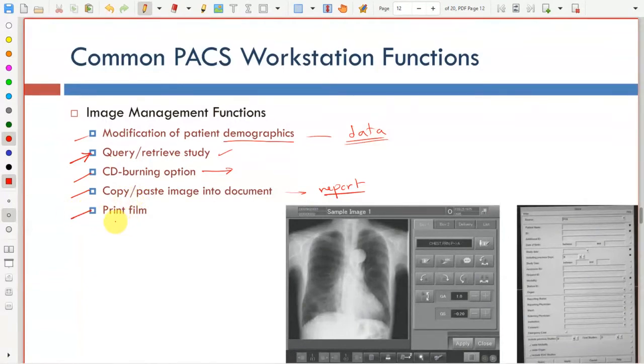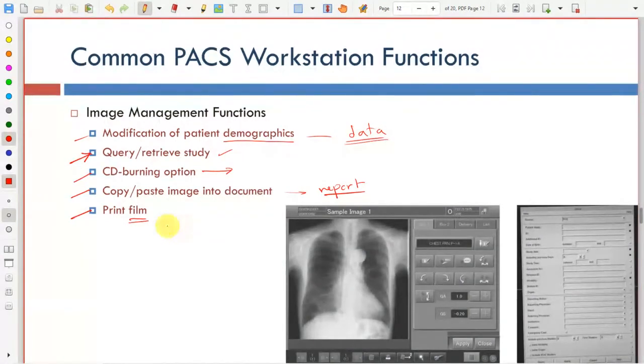You might also select to print a film, okay? Usually we want to stay away from films, but sometimes if you are going to send a report to somebody who is outside the hospital, you're afraid that this doctor might not have viewing software, might not have a computer at all. In some rural areas, you might not find many computers in the whole area.